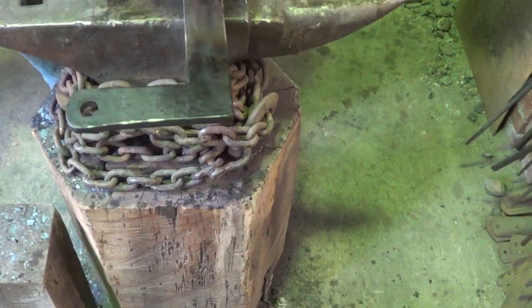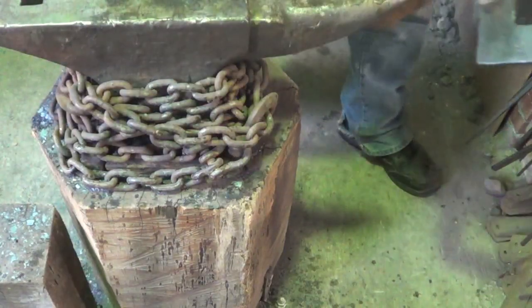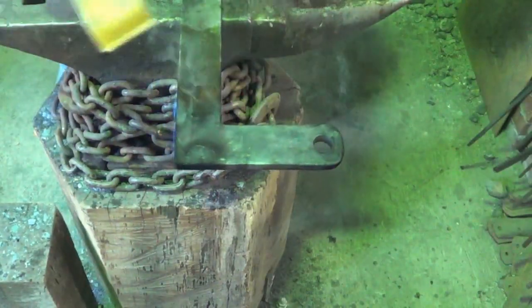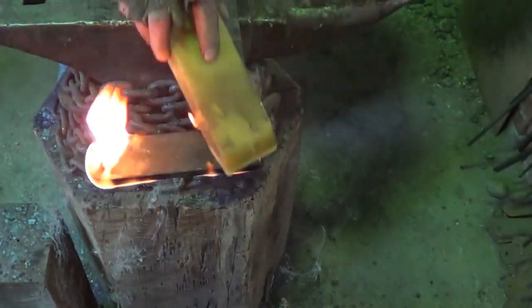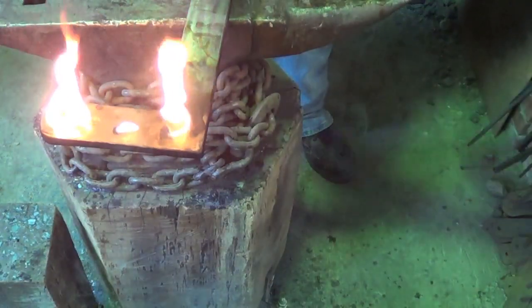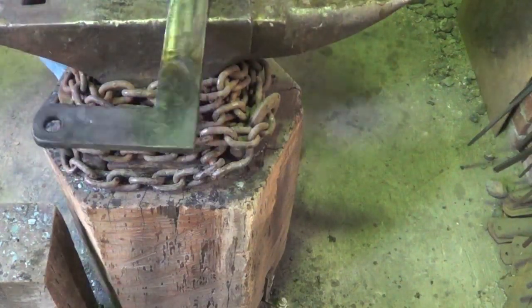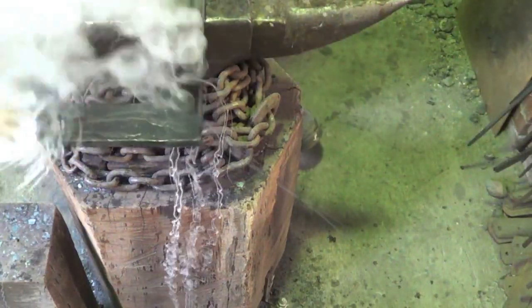Looking good, looking good, looking good. Actually, it's looking damn good. I think I'm good right there. We'll leave it just like that. Second one's still a little bit hot. Not terribly hot, though. Go ahead and wipe that off. See what we get. I'm liking it. Looks good. Let's do one more just for shits and grins.